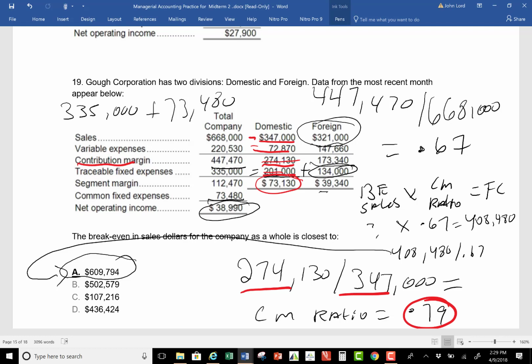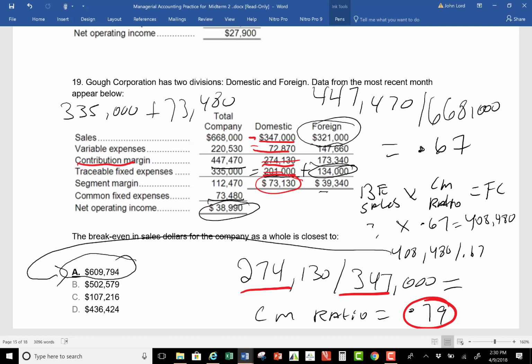Okay? The point of this is what? It works, doesn't it? If you didn't know the sales to reach a target profit of a certain amount, and you knew what your contribution margin ratio was because you knew your sales price per unit, you knew your variable cost per unit, you knew what your fixed costs are, you could back in to the sales that you need to reach the target profit. It works, doesn't it? And that's the real takeaway here.